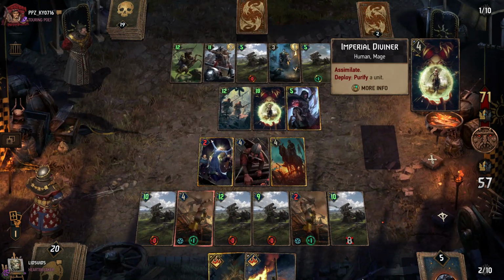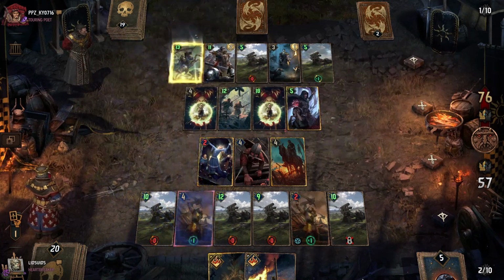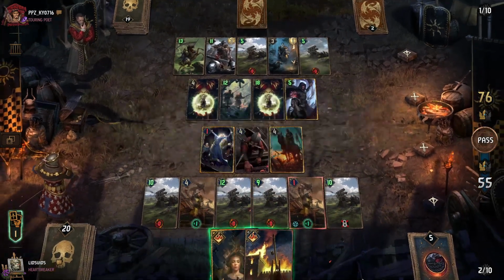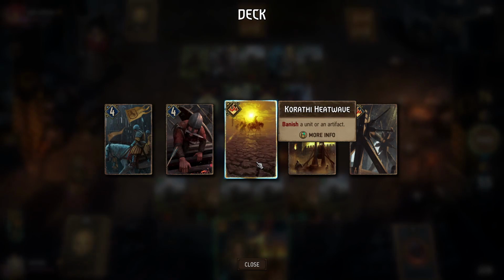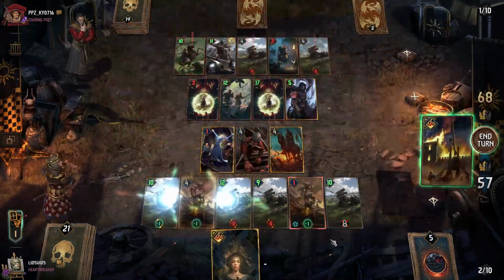Okay, now you're going to purify one of our Doom units? I mean, thanks, I guess? It's mostly assimilate, right? Okay, and I think now we Bombardment, because we want to save Oneiromancy for last when we can use it in part to Heatwave, one of their best cards. So let's go for this.